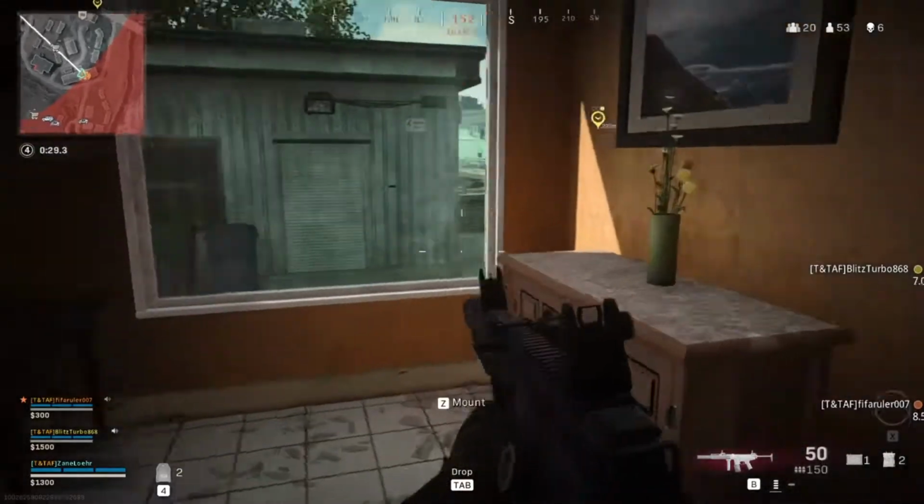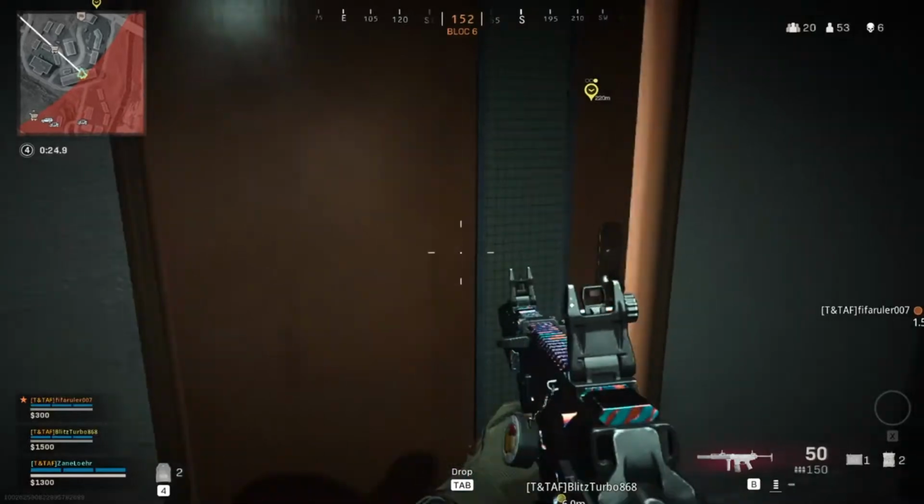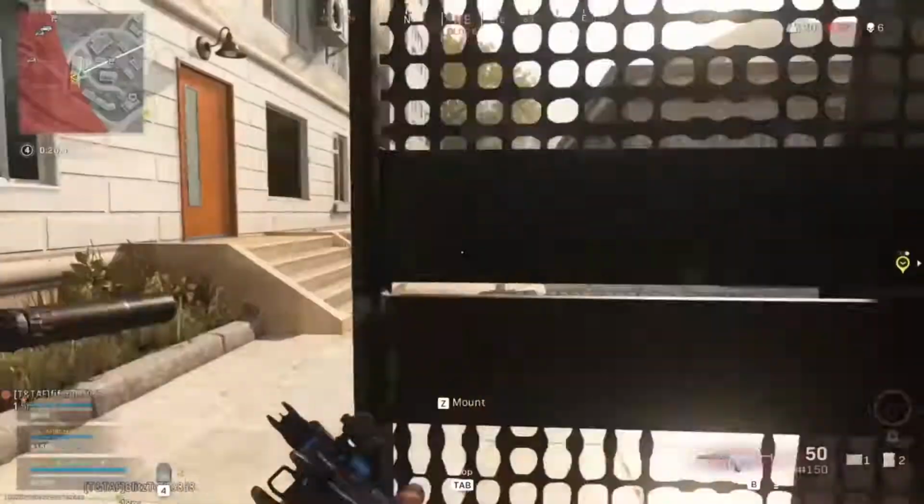My ammo's gone, boy. I pick it up. You pick up my ammo? Yeah, I pick it up. Alright, if you need, I could drop it. I can't back up? No, I got it. I just want to pop back up. We're on the ground floor.